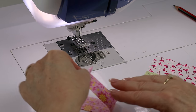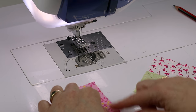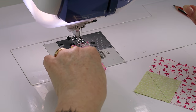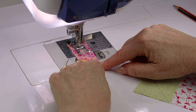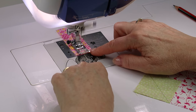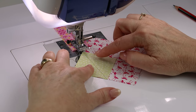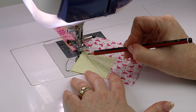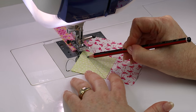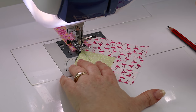To prevent your work from being chewed into the hole when you first start to sew, get a scrap of fabric and fold it in half because we need a double layer. This is going to become our leader — start stitching on this and then when you get to the end you can go straight onto your diagonal line. Remember that little tip: sew slightly to the left or the outside of the marked diagonal line.